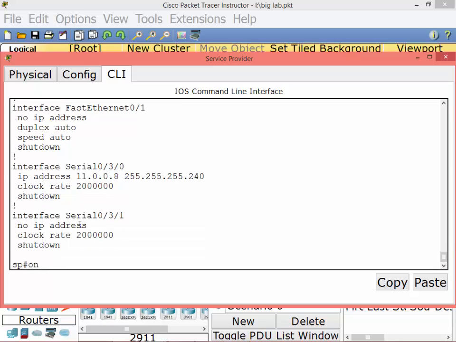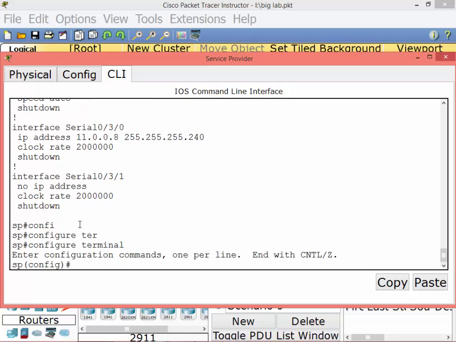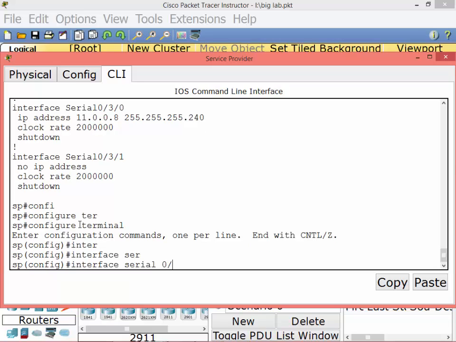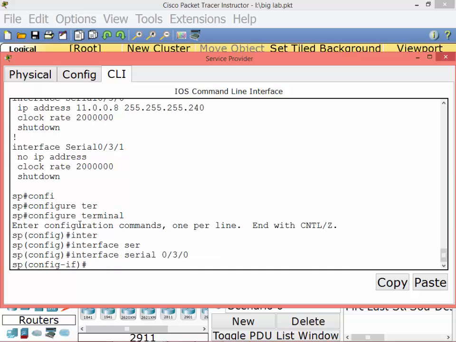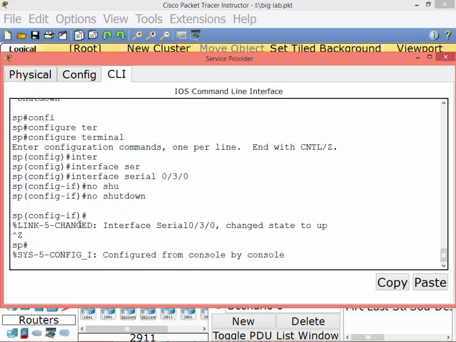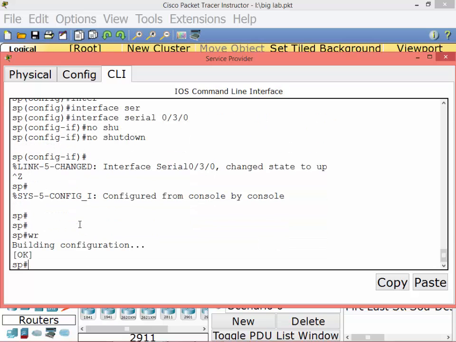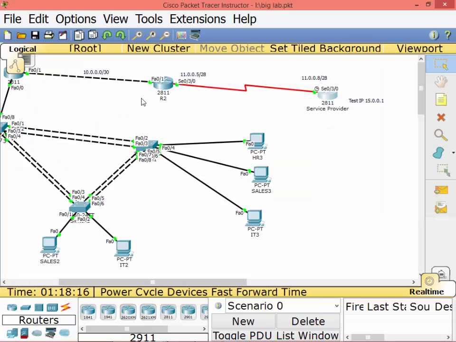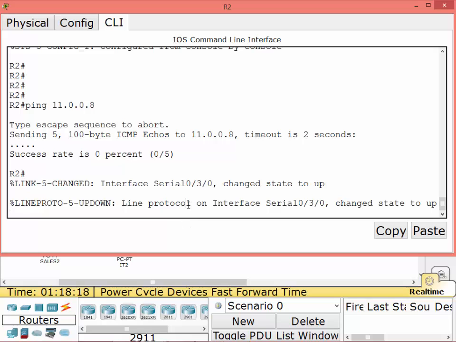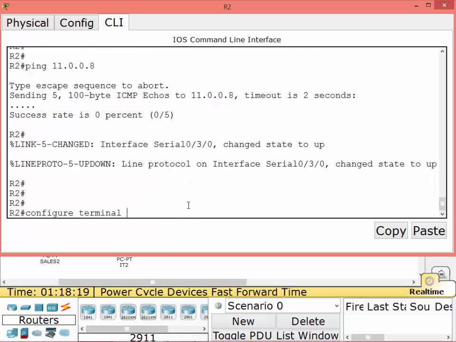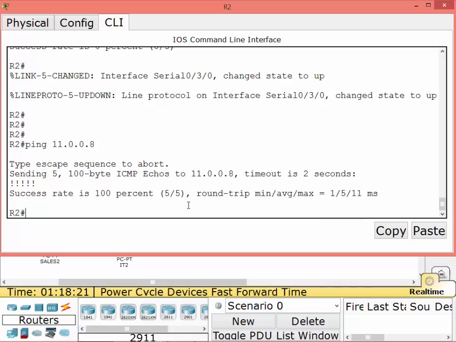Okay, I'll go to the configuration mode. Interface serial 0/3/0, and I'll say no shutdown, and nothing else is here. I'm getting the ping.